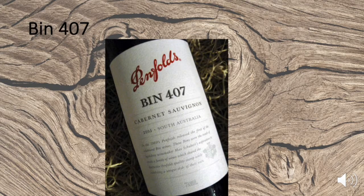Last but not least in this review: Bin 407. Bin 407 is also known as 'Baby Bin 707.' Bin 407 is inspired by its older brother Bin 707, not only offering varietal definition but also approachability, structure, and depth of flavor. The expressive Bin 407 highlights the rewards of Penfolds' multi-region, multi-vineyard blending, with a core of ripe fruit supported by sensitive use of French and American oak.